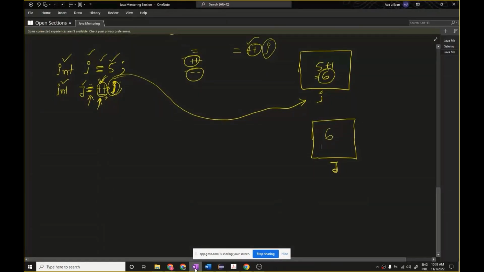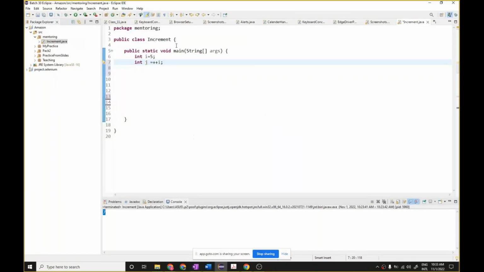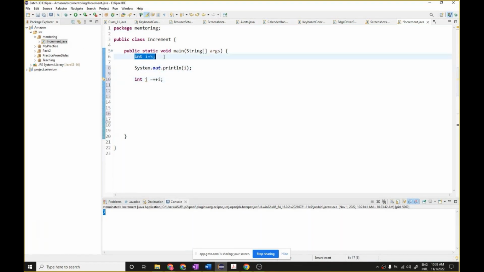So okay. So now, here, if I want to see System.out.println(I), what will be the value here? So here, the value will be just 5, as you said before.